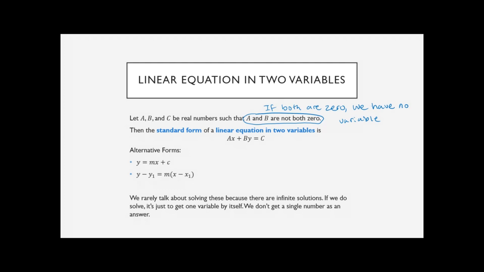Being able to recognize that something's in that form is really powerful, because you know what it's going to look like. There are two additional forms of a line. So we've got y equals mx plus b. That's a special type called slope-intercept form. If you see something that looks like that, it's a line. And then we also have y minus y1 equals m times x minus x1, and things like that. They're automatically lines.